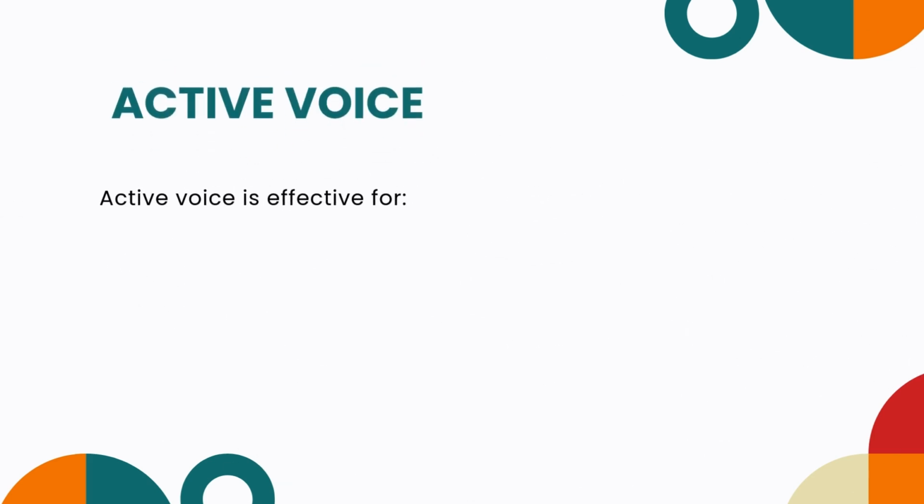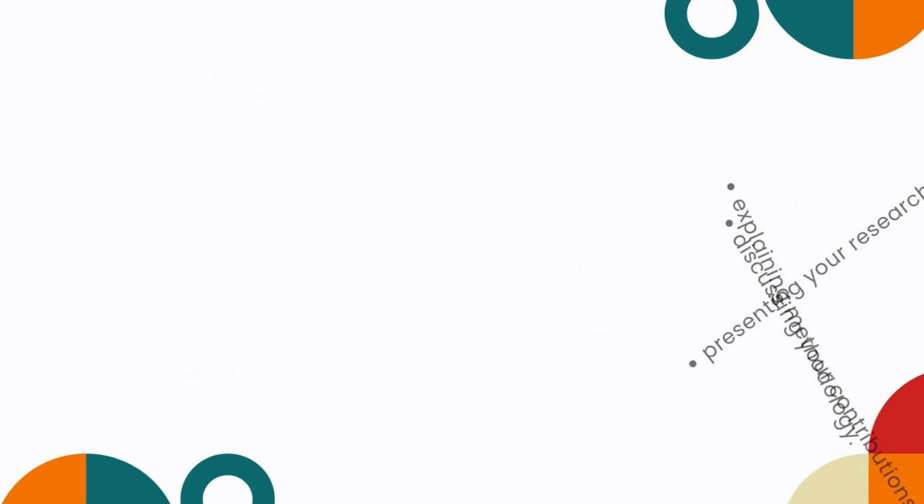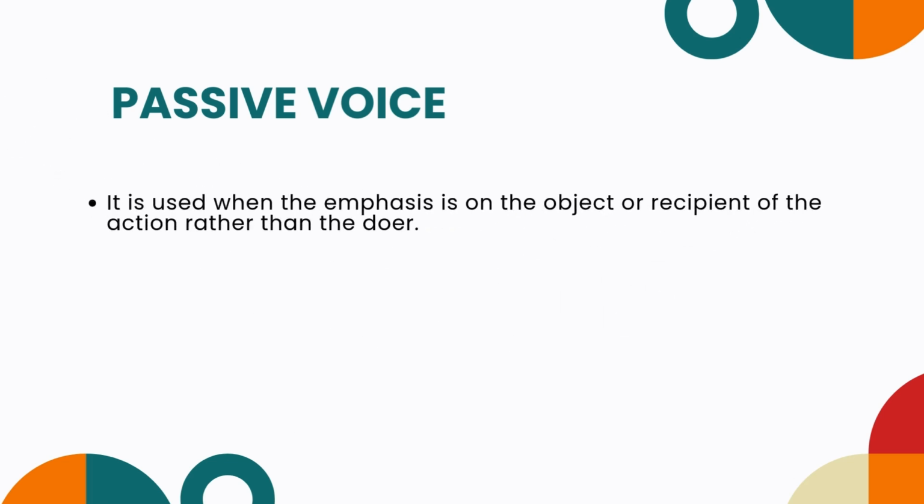Active voice is effective for presenting your research findings, explaining methodology, and discussing your contributions. Now, let's look at the passive voice. In the passive voice, the subject receives the action. It is used when the emphasis is on the object or recipient of the action rather than the doer.